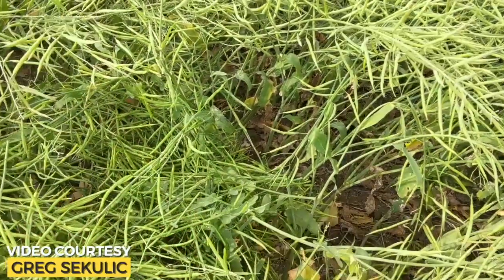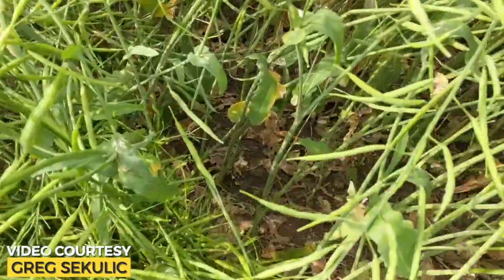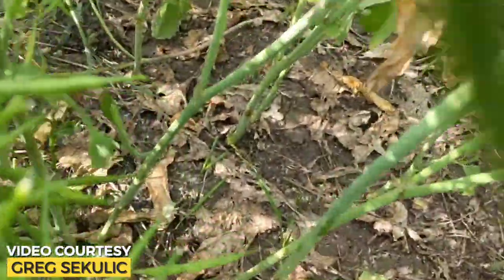The entire field will actually turn white because the worms, as an armyworm, will move across the field in a horde and eat all of the green material and just leave the white stems, the pith material, behind. The field actually looks bone white from the road, or patches of the field anyway, where the worms were heaviest. So that's the kind of damage we're going to be looking for. They are a chewing insect, and they're going to be stripping off leaf material initially and then the pods later.